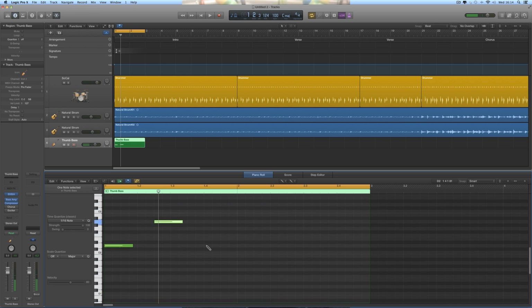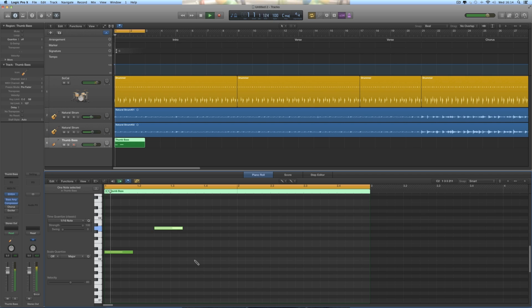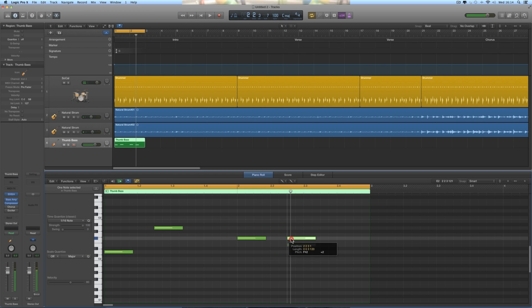I'm doing this an octave up, right, higher up than the bottom E. And then it's a harmony bass for the next bit. And then there's the note positions.